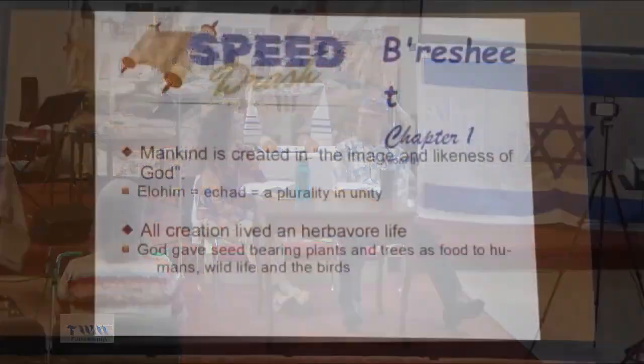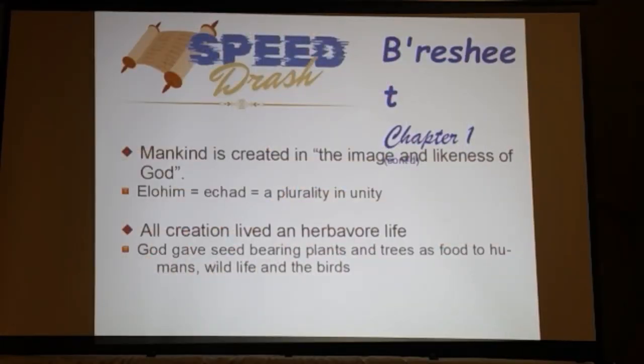Okay. So mankind. I think the reason why we only think mankind was created on day 6 is there's so much information here. He's created in the image and likeness of God. This is our first introduction to where God is referring to himself in plural. Like, is he talking to somebody else? Because we know that angels can't create. We know that there's only one God. So here we have the first introduction of the word Elohim, which is also a plurality, and then the word Echad in Hebrew is a plurality in unity.